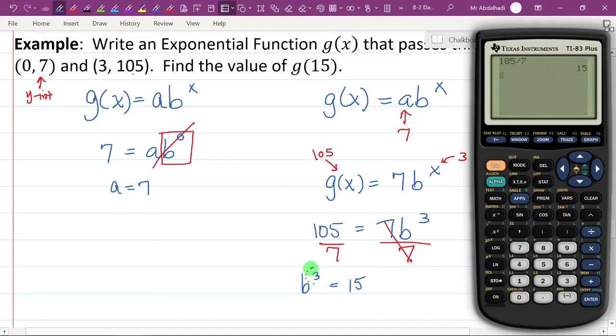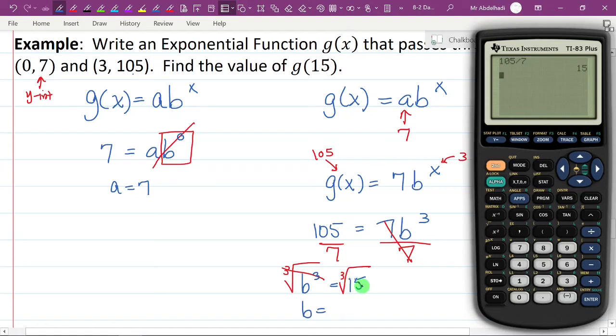And now how do I get rid of this third power here? Well, we have two options. We can either take this to the power of the multiplicative inverse, the way I taught you a little while ago, or equivalently, we could just take the third root of both sides, right? The third root would cancel out the third power, which is the same thing because a third root is a 1/3 power. They're one and the same. Either way. So you get a b here. And now this is whatever the third root of 15 is.